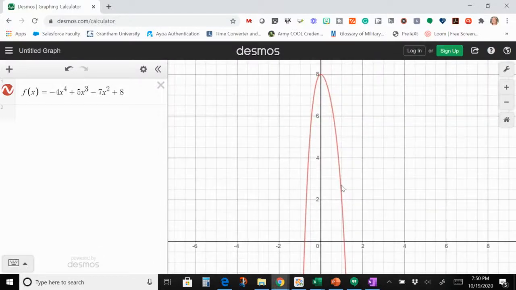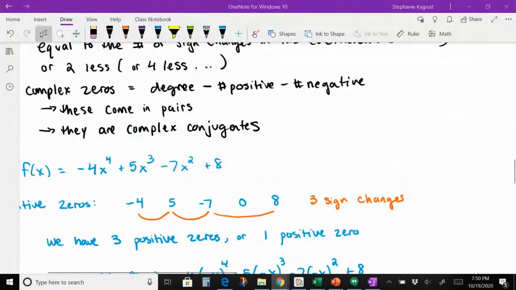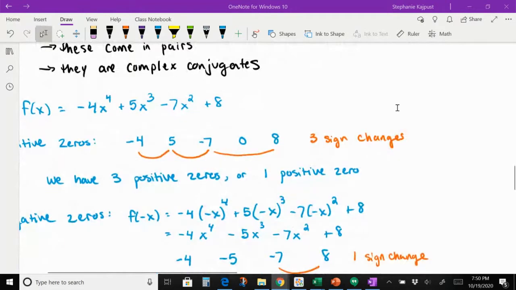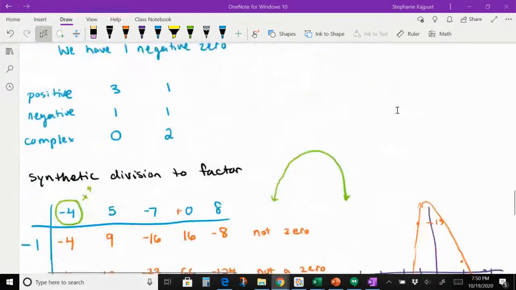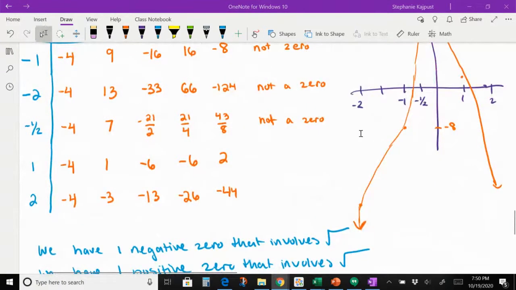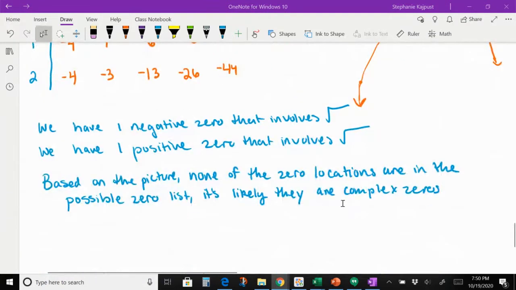At this point, the only way to find out those exact values is by using something called Newton's method, which we don't teach in this class because it's a lot of hard work. Generally what happens, and I just picked this particular problem from one of the examples, is that usually what the book does and what we do on the homework is we pick them very carefully so that there are always going to be some real zeros. So you're not going to come into this situation. But this is a more likely issue in real life.